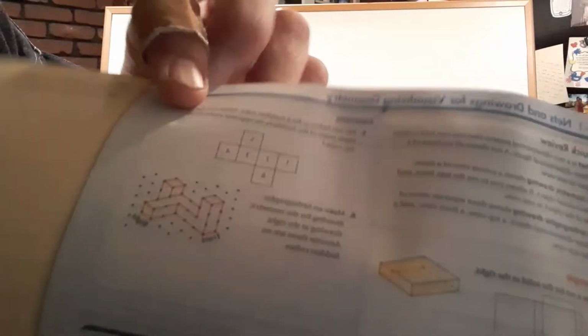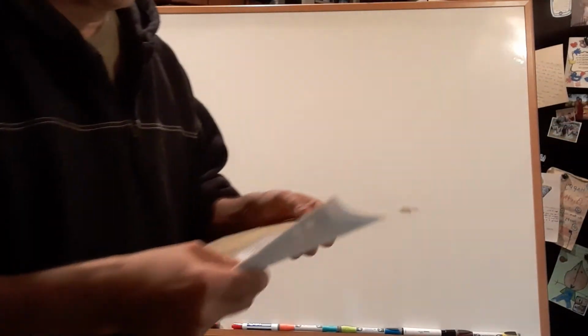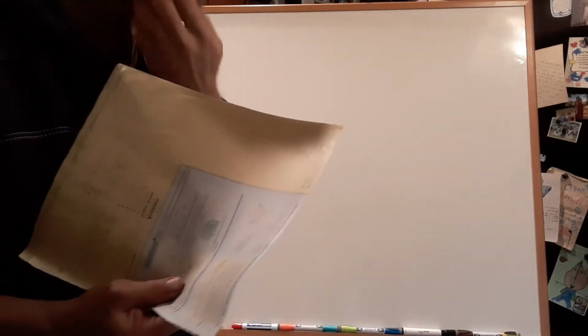All right, easy enough. So for number 5, it's giving you that picture up top with the numbers. You have to figure out if you fold that back into a box, what are the opposite sides? So the best way to do this, if you can't picture it in your head, is to actually make it.